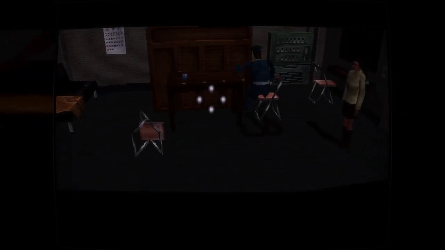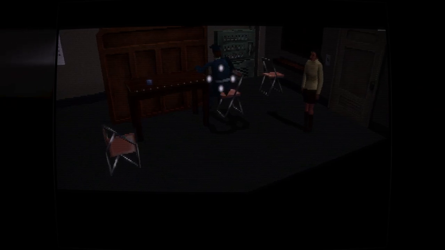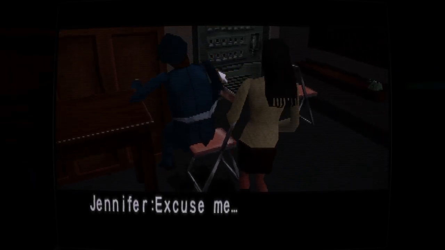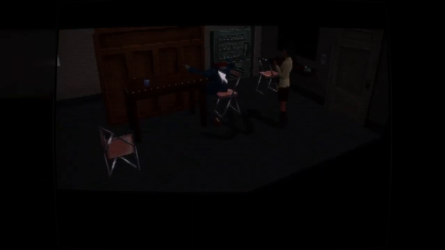In that door. This is the office. The security guard office. Yes, it is. I remember. Should I click on him? Yeah. I know it's bad things are about to happen, though. Excuse me. His head fell off. What kind of weirdo did that?